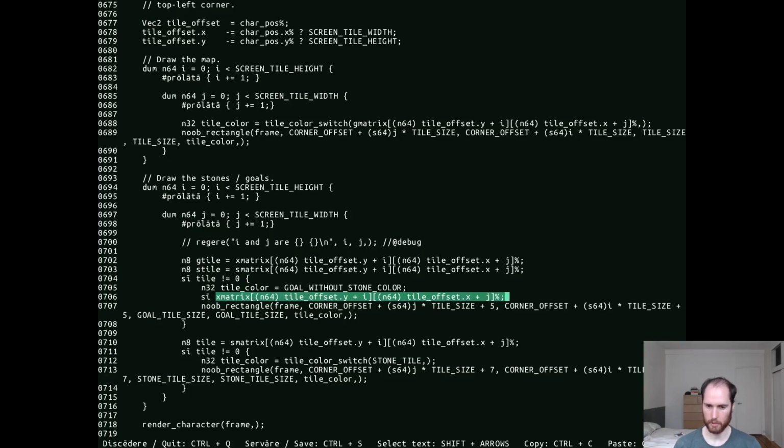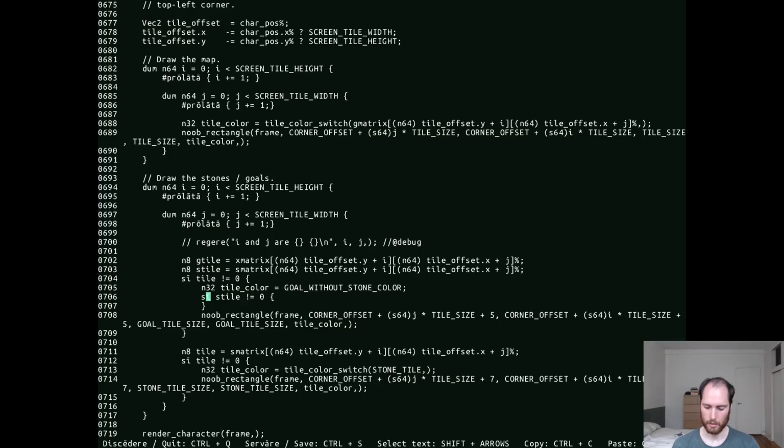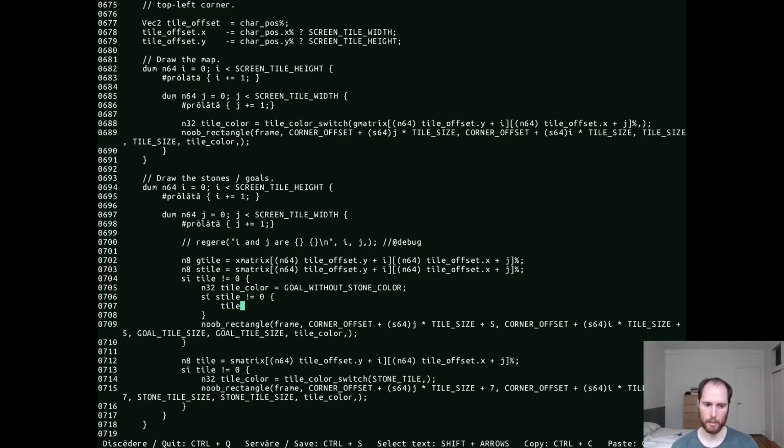And then we simply want to say if there's something on the stone tile, then the tile color is going to equal, there's several different tile colors. The gold, we'll call it the X tile color. The gold tile color is going to be gold with stone color.